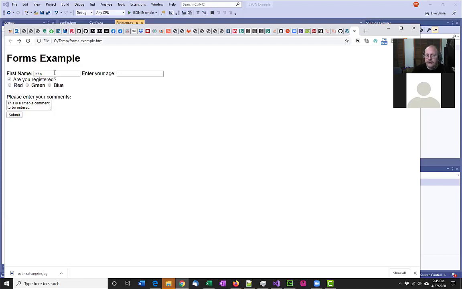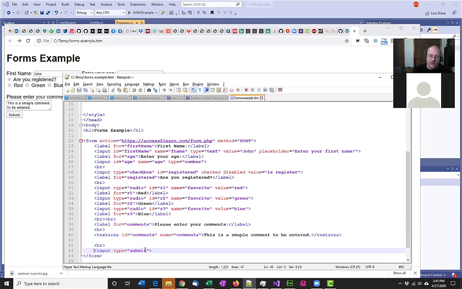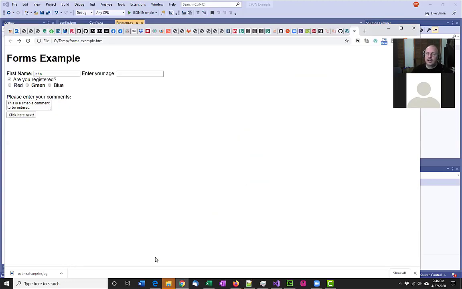Now, the other thing I do want to mention is that with both reset and submit, they're buttons, and what's displayed on them is based upon what the type is. But I can override this. I can say, for example, value equals, and the value overrides the default submit.